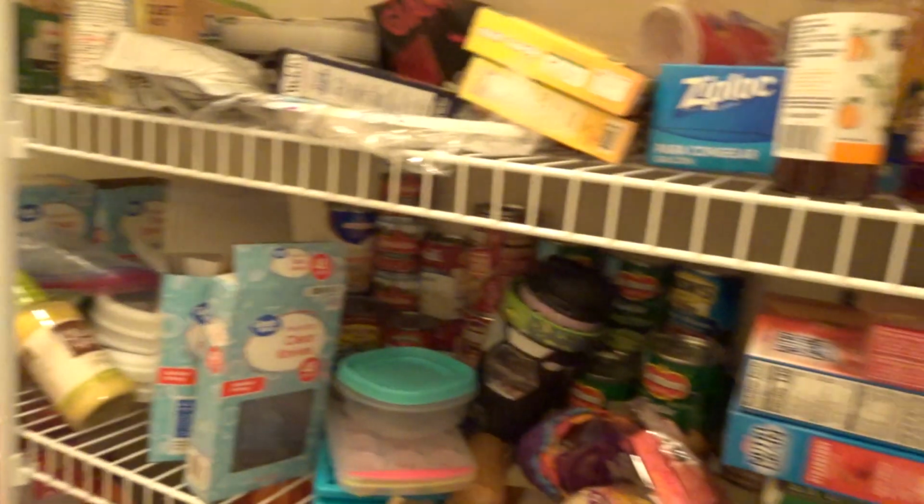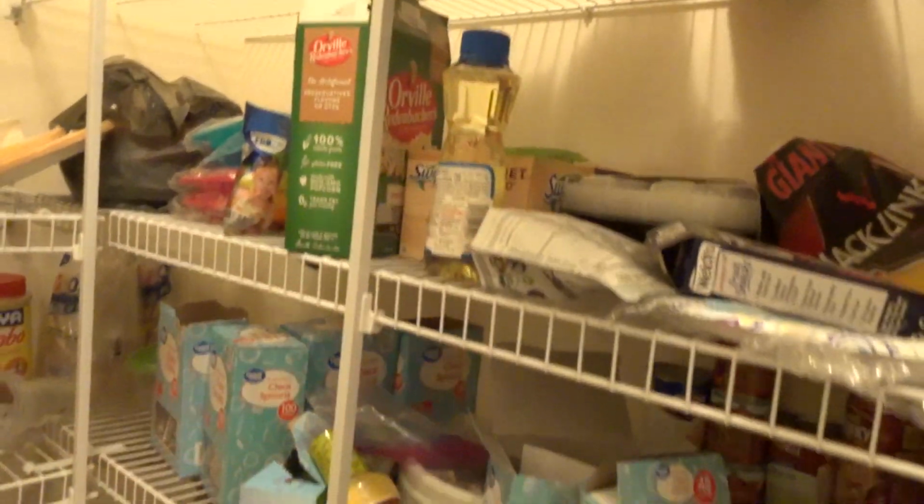Just everything is thrown in here. There's roughly some snacks over here. There's a little bottle of oil that I never use. Just some plastic containers. There's stuff under here. There's big crock pots and big pots and pans that I don't use all the time. What else is in here? Oh, I've got some mason jars that I bought. There's stuff in here I don't even remember putting in here. There's a new crock pot, I think, that I found at my mom's house that I brought over here.